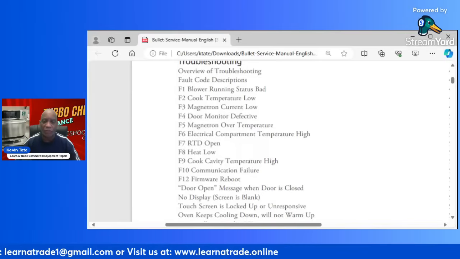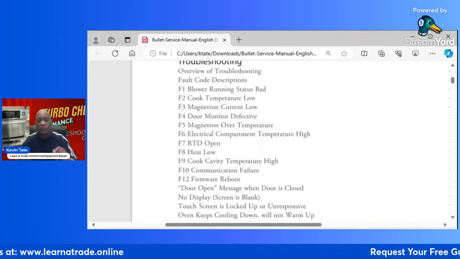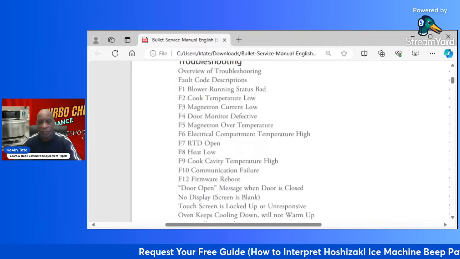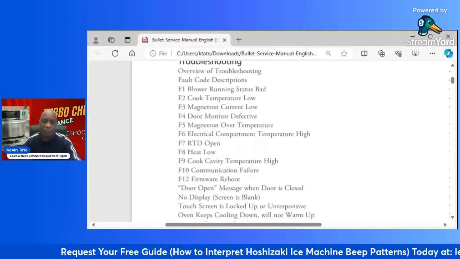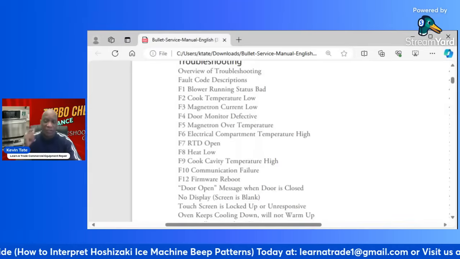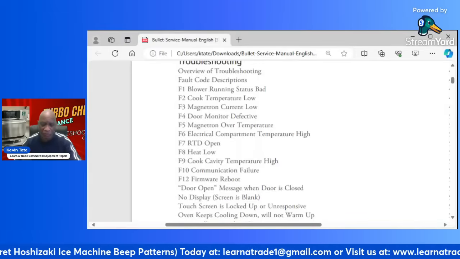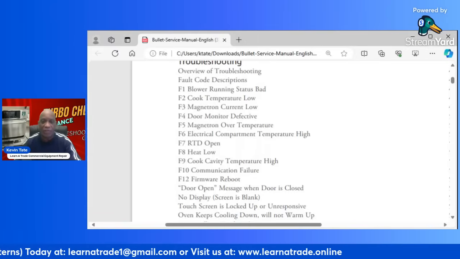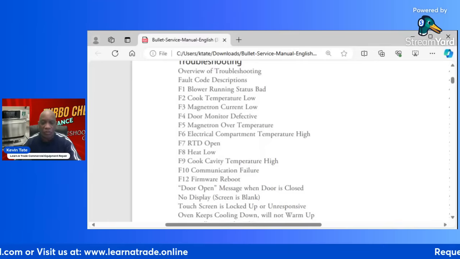You're checking for continuity, and with your meter on ohms, you want to go from terminal number 4 on the transformer to ground with your other lead, and then you should get between 55 to 65 k ohms. So you should get that reading.